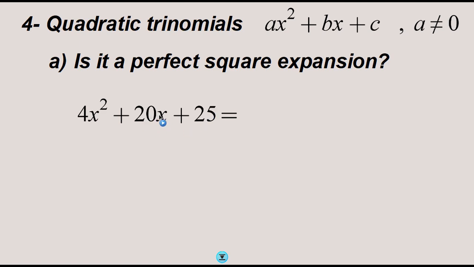Let me say that again. Consider this: 4x² is (2x)², 25 is 5², and the 20x itself is equal to 2 times the root of the first, which is 2x, times the root of the third, which is 5. Since this condition has been met, yes, this is the result of a perfect square expansion, and this equals (2x + 5)².